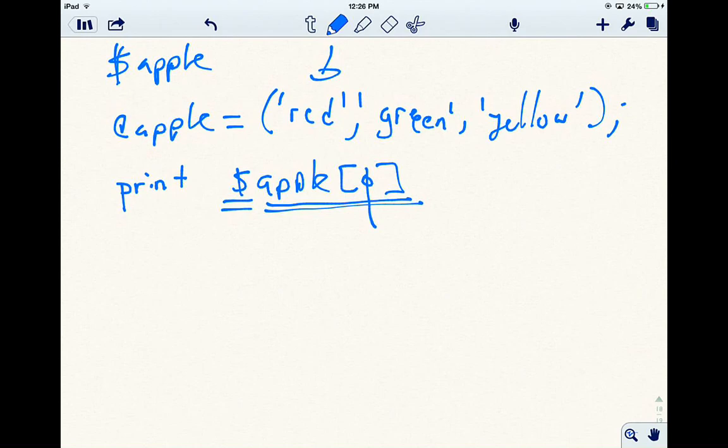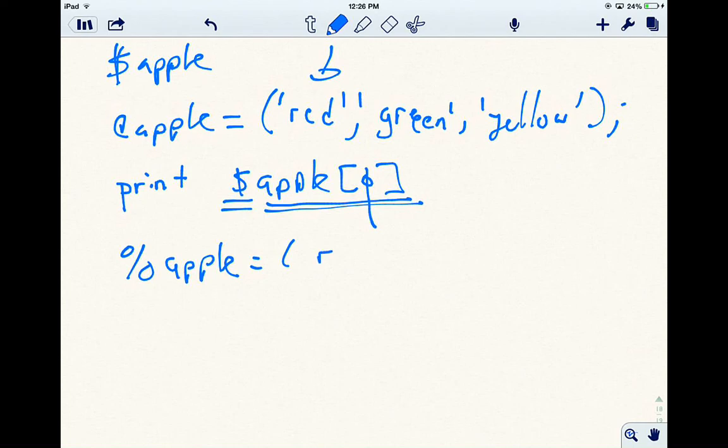If I want to mess around with a hash, I can do this. I can say %apple equals, and then I'm going to set up, since it's a hash, the way hashes work, a hash is a structure that has a key and then a value, and so there's a key value pattern that you do when you initialize hashes.